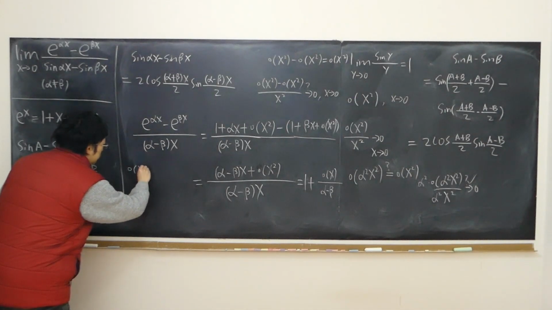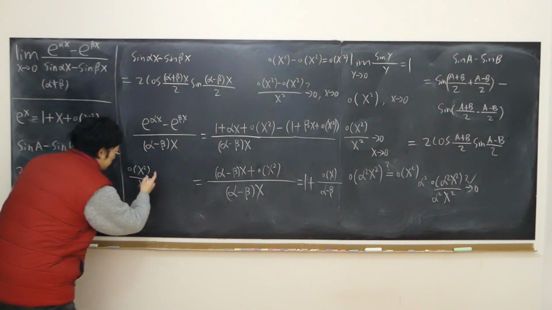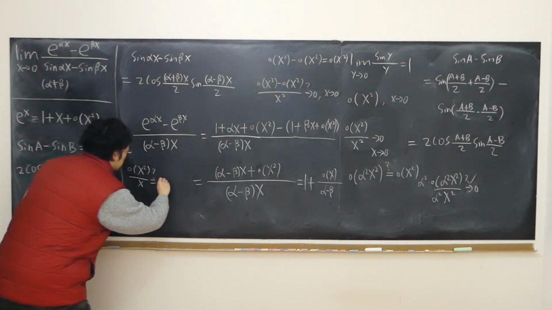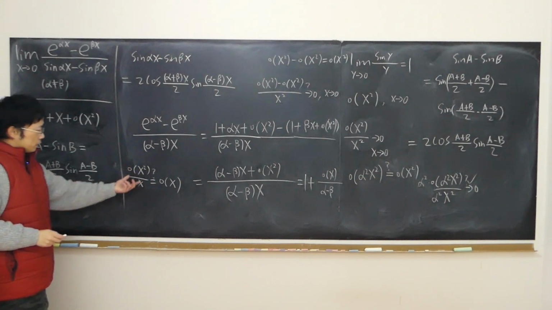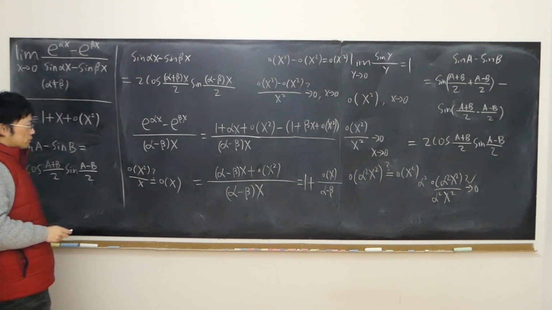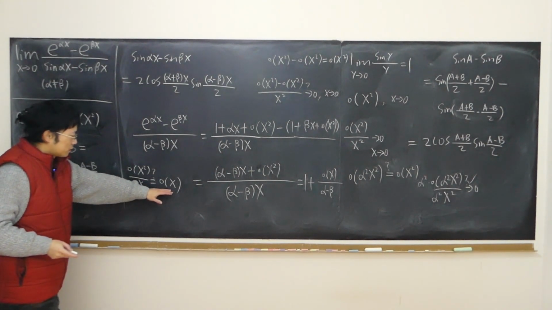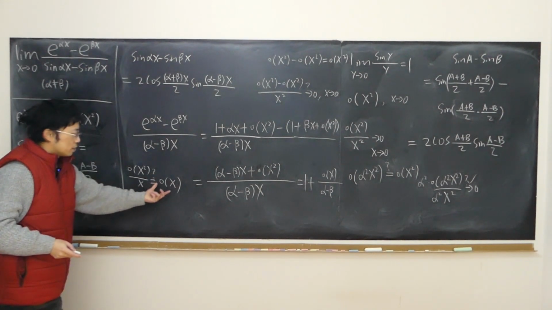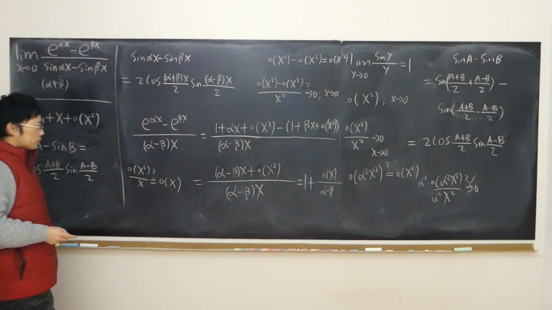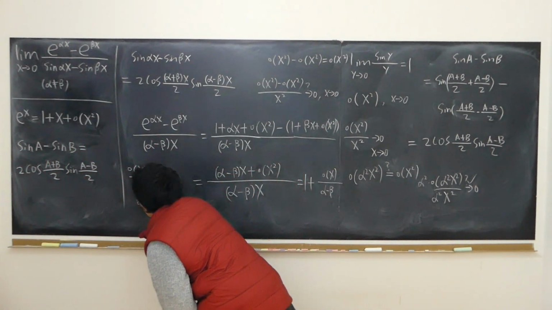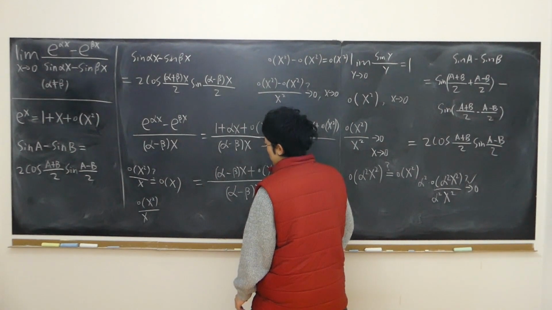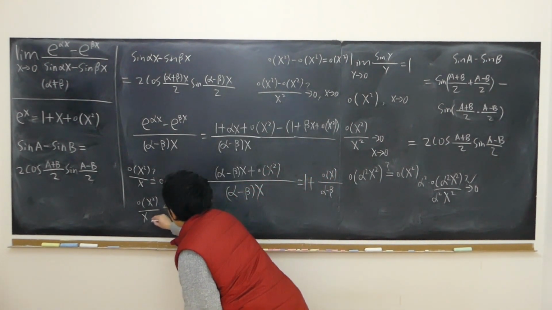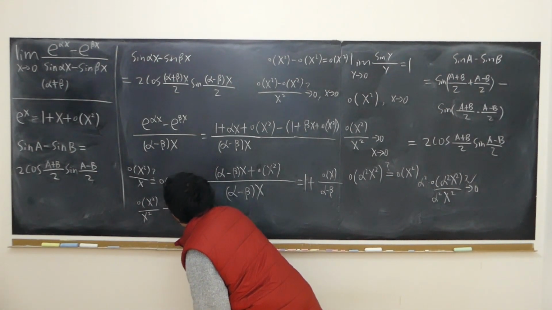The reason is, how can we divide the little omicron of x squared by x and rewrite it as little omicron of x? The reason is very simple. We just need to ask ourselves, can this quantity be divided by x and still approach 0? Because we want to rewrite it as little omicron of x. The meaning of this is that if this quantity is divided by x, then it's still approaching 0. So divided by x, so x squared over x, can it still be approaching 0?